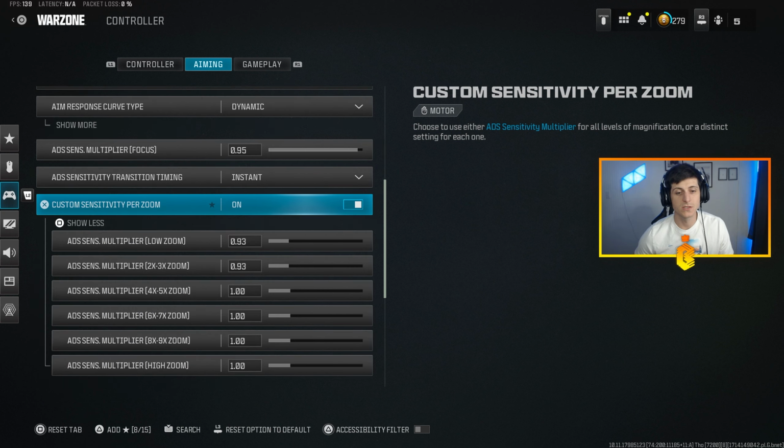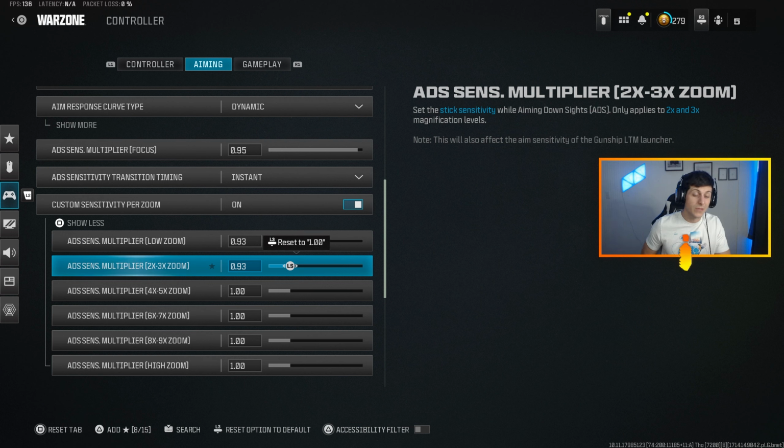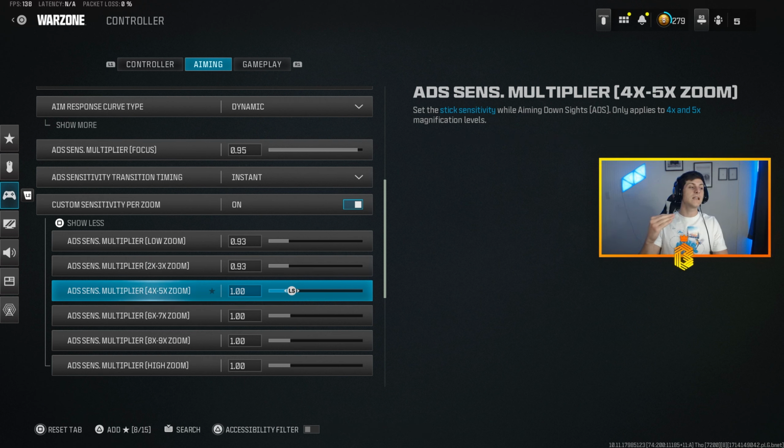Custom sensitivity preset, this is a big one. So 0.93 on low zoom, 0.93 on 3 times. Anything over that, like a 4 times to a high zoom, I'm considering that sniping. I want that as a 1.0 so I can flick my shots if I need to. For low zoom and 3 times, I want precision. So I want that under 1.0, 0.93, so I can really hone in my shots, so I can absolutely laser.